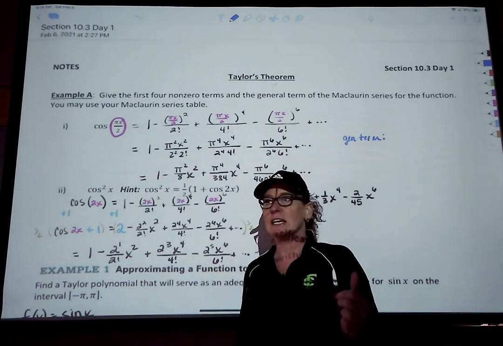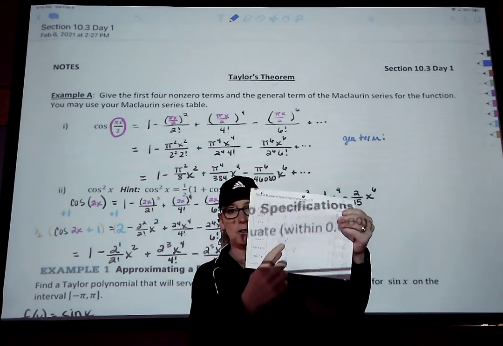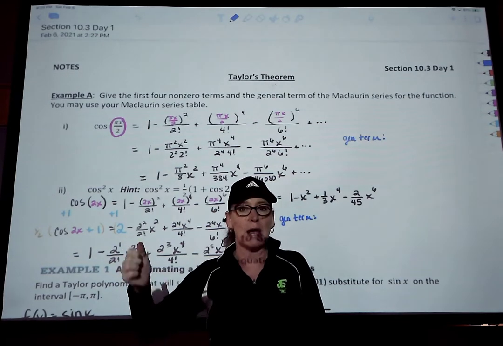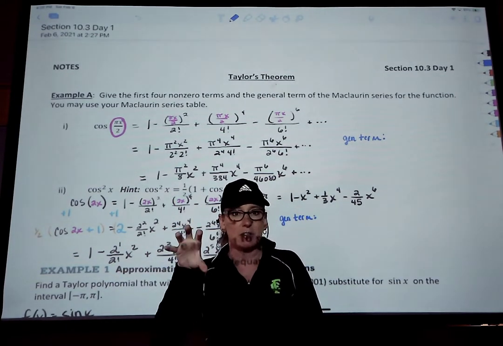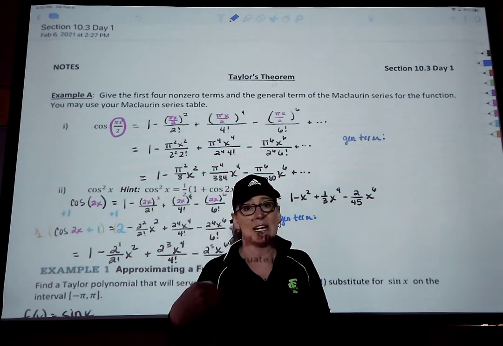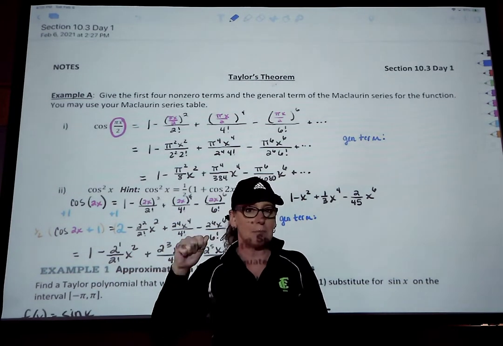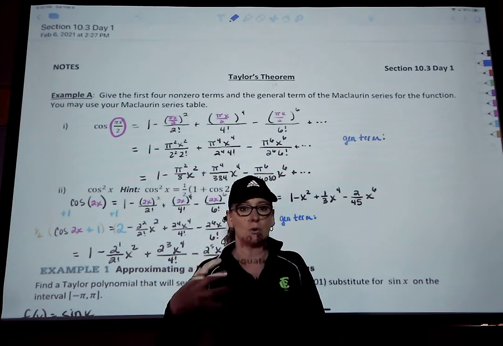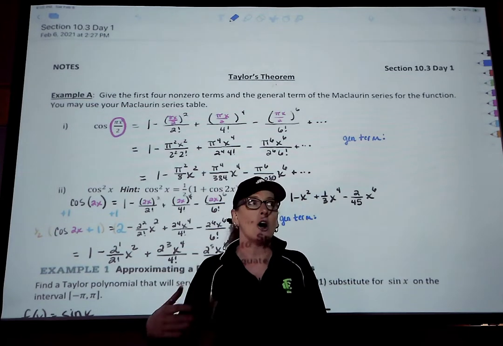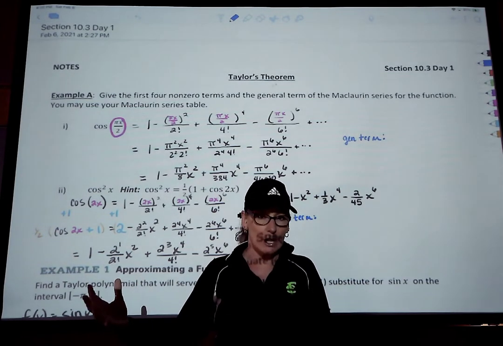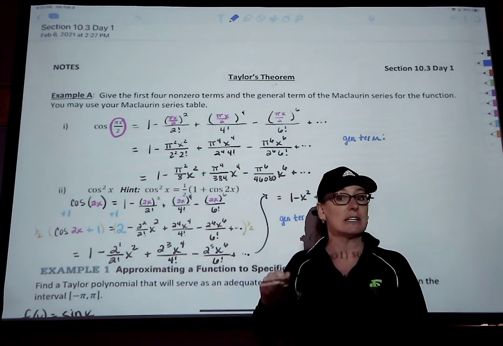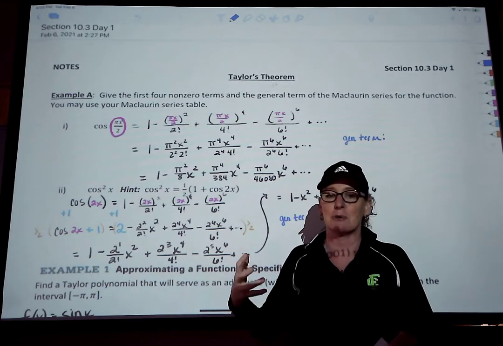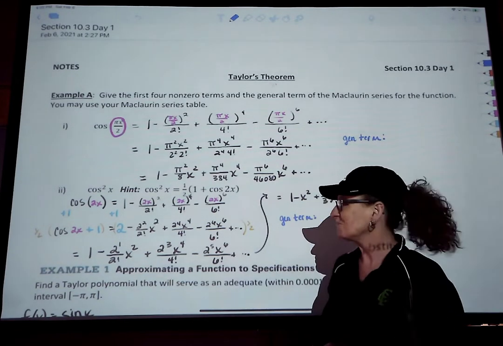Now remember, a Taylor polynomial is just several terms written out, but we can't really write them out forever. We have to stop them somewhere. When we stop them, that's called a Taylor polynomial. When we give a representation of all of them, we usually use the summation symbol, and a series is the word that we use to represent all of them. We can't write them all out, but we can write them in series notation and summation notation to represent a series, and that gives the representation of all of them. Whew, that was hard to say.